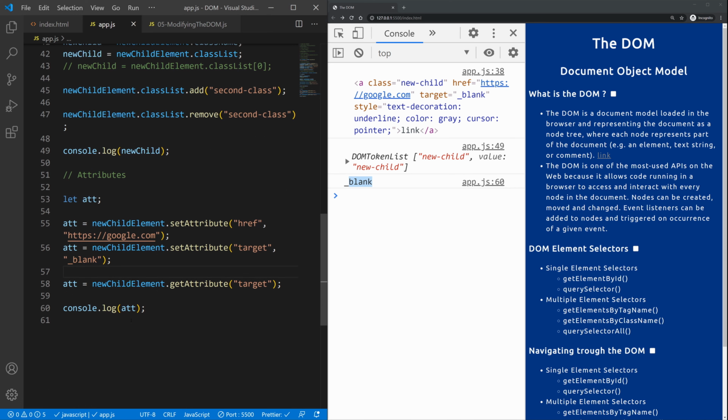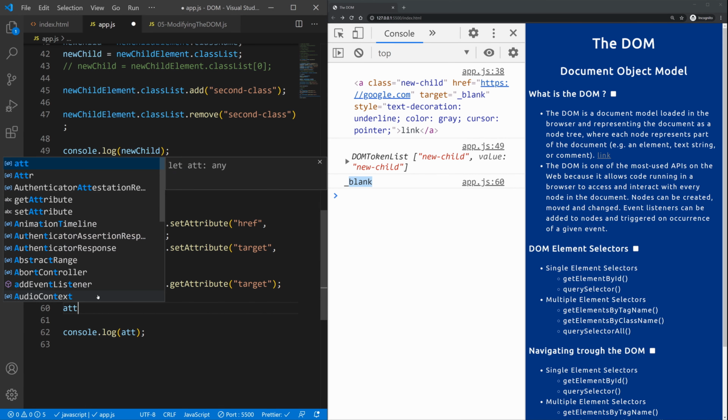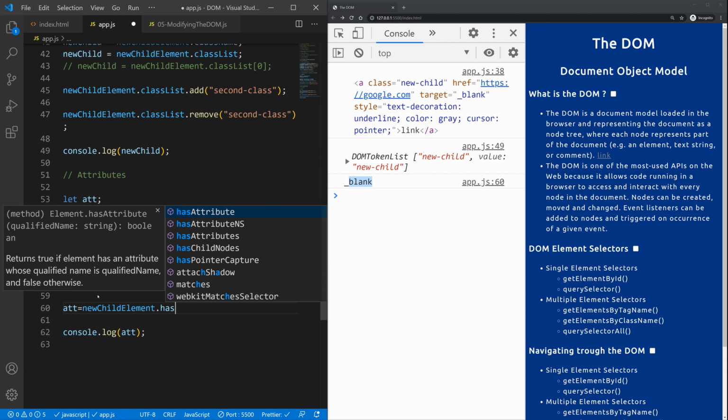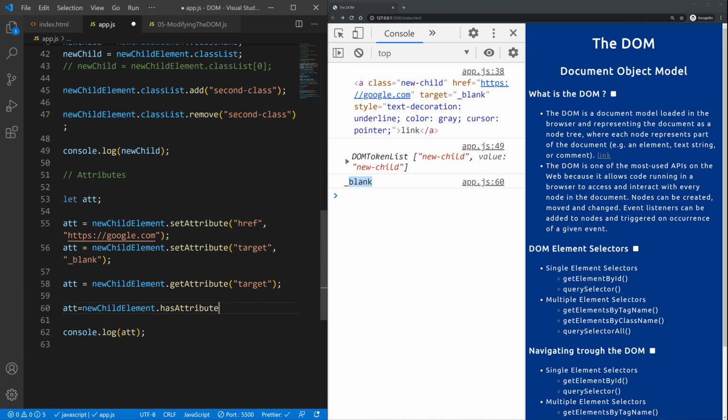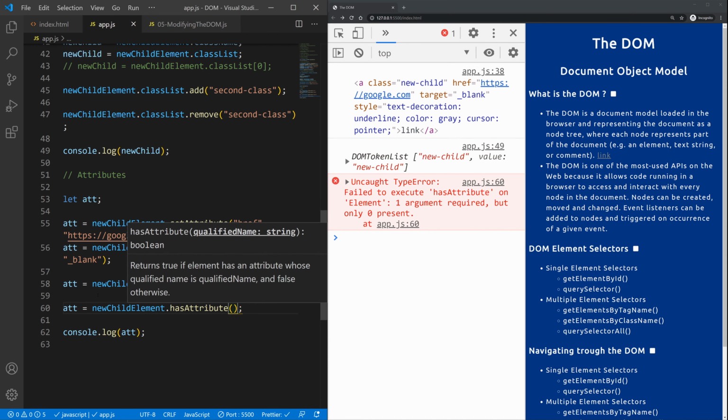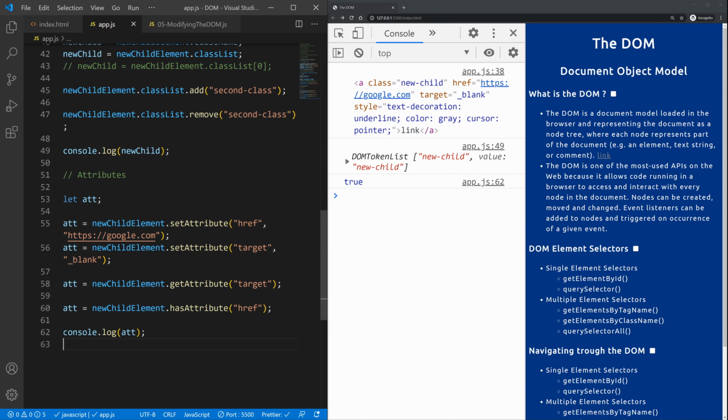Now we can also check if it has an attribute. So att new child element, and let's check if it has attribute. And now let's check if it has a href. So it prompts me true.